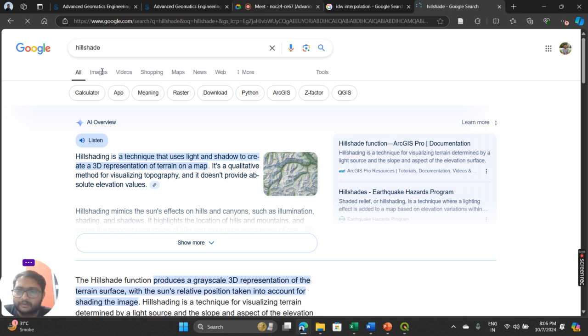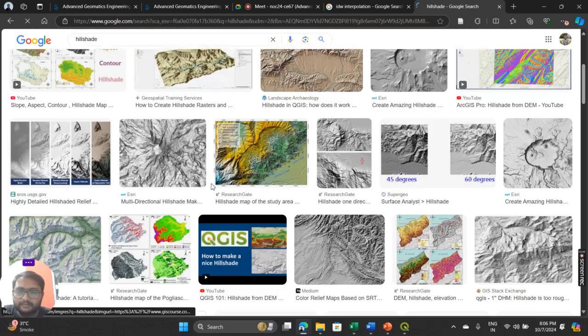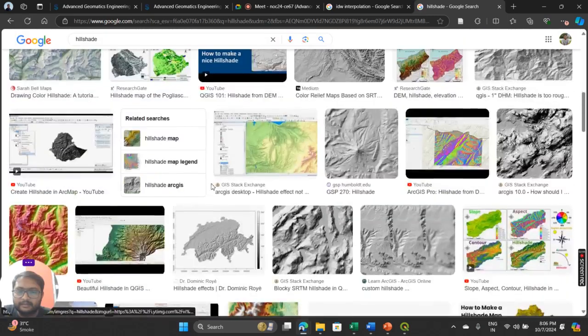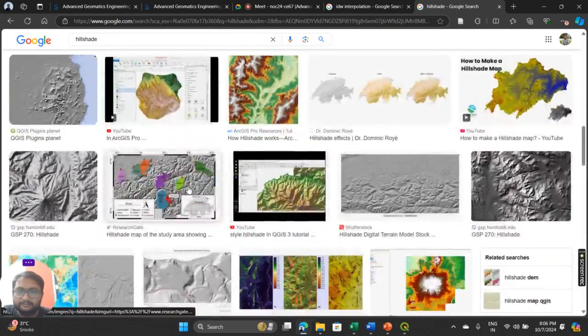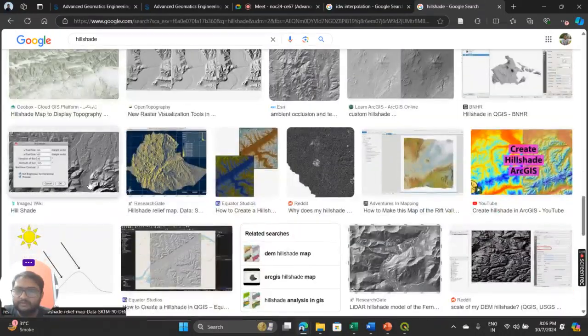Basically we can use our terrain like this.